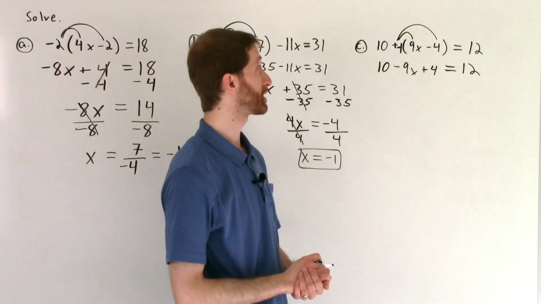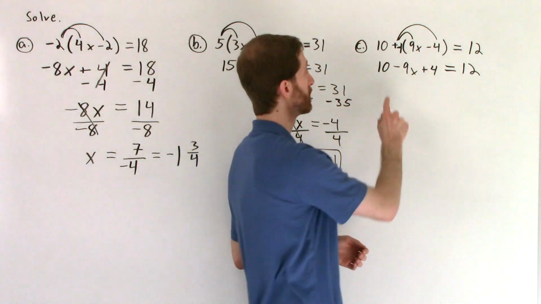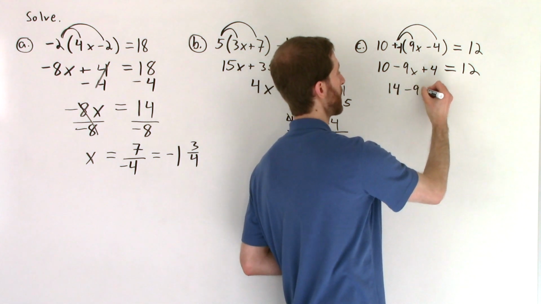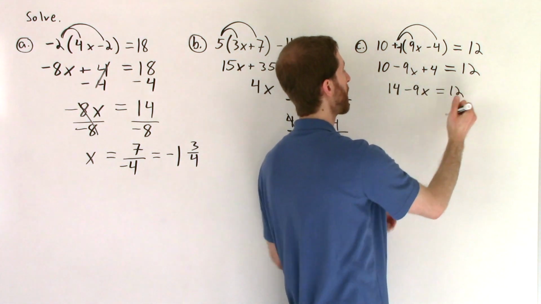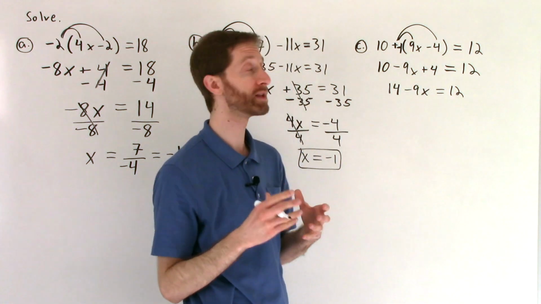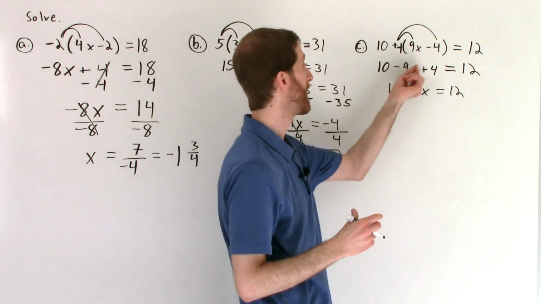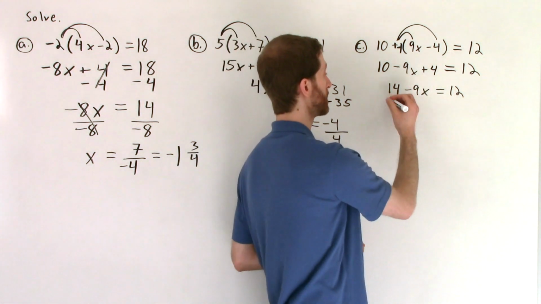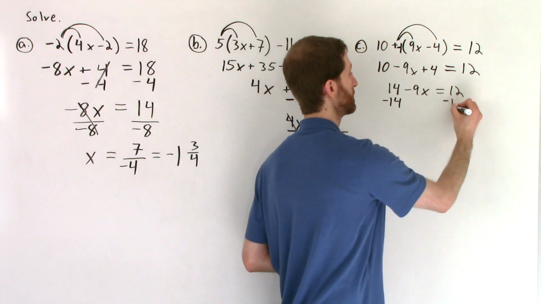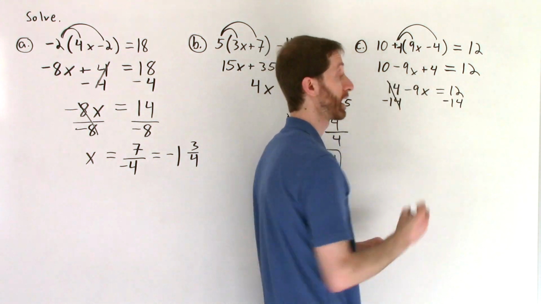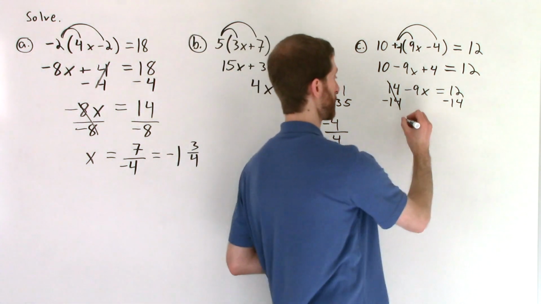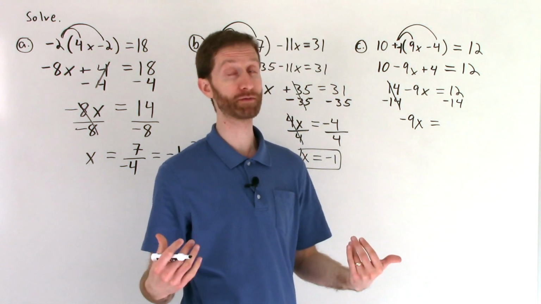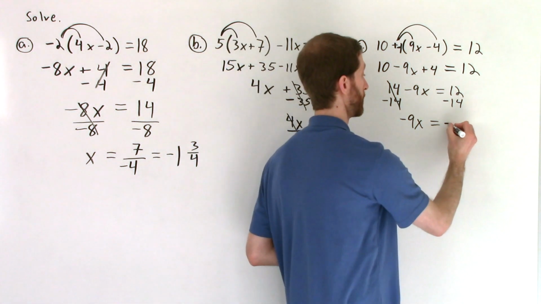Then we've got some like terms to combine. This time they are constants. You have 10 plus 4. That's going to be 14 minus 9x is equal to 12. Keeping in mind that even though the negative 9x is right in between the 10 and the 4, we are still very much taking 10 and adding 4 to it. Now, I'm going to undo plus 14 by subtracting 14 from both sides. That will cancel the 14 and negative 14 out, leaving us with what we wanted on the left side, equal to 12 minus 14, which is negative 2.